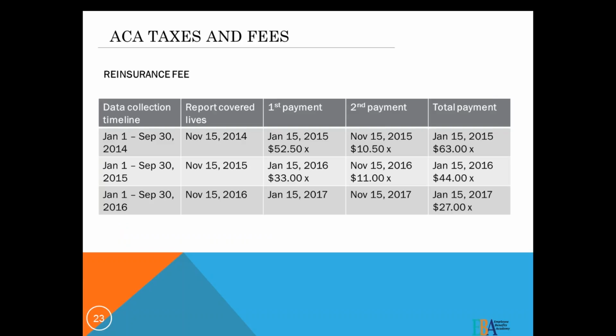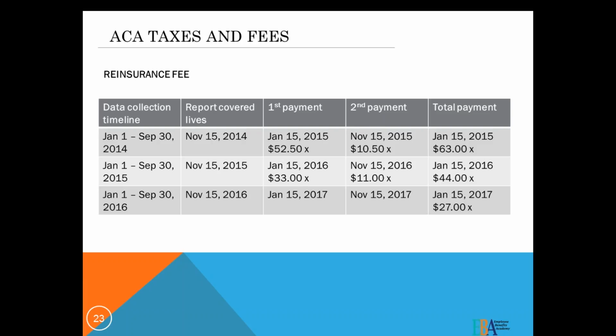So here's another chart for you to calculate your taxes and fees, but this one really illustrates the timing to collect the data, to report the number of covered lives and make the payments. The data for this number of covered lives is only collected January through September of each calendar year.